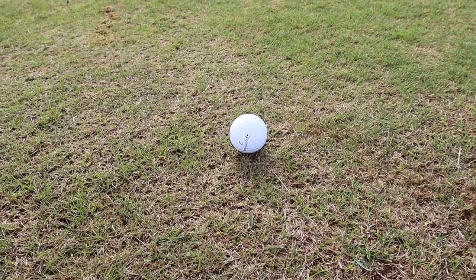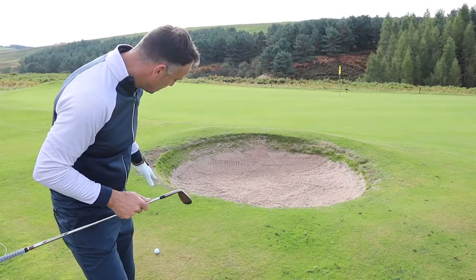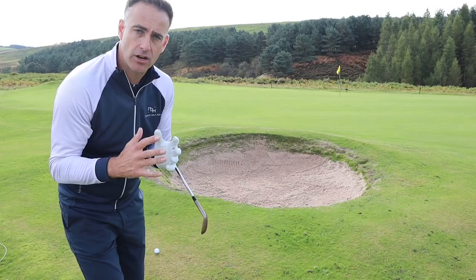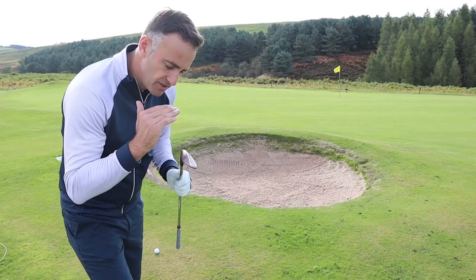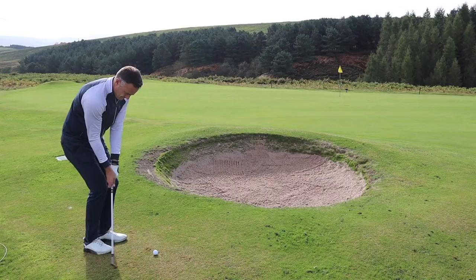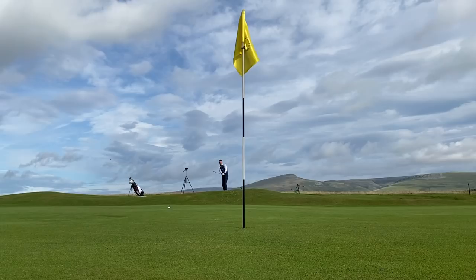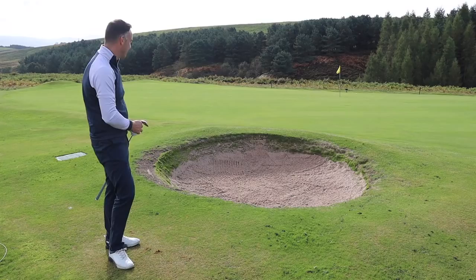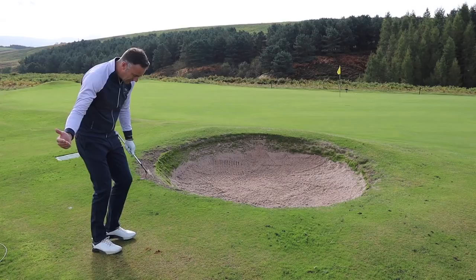In and around the green — a tight lie, slightly downhill, bunker to go over, and all the way downhill to that flag. Tricky little shot. It's bare so I'm going to take my 58 degree. Unfortunately this is the C grind — I could probably do with the X grind here, which is for firmer conditions with tight lies around the green. That has extreme heel, toe, and back edge relief — less bounce — probably just get that leading edge sat a little bit tighter. Wow, that is really fast down there. The greens are super here at Appleby. It just rolled on release but it did feel quite nice getting under that ball with the C grind.